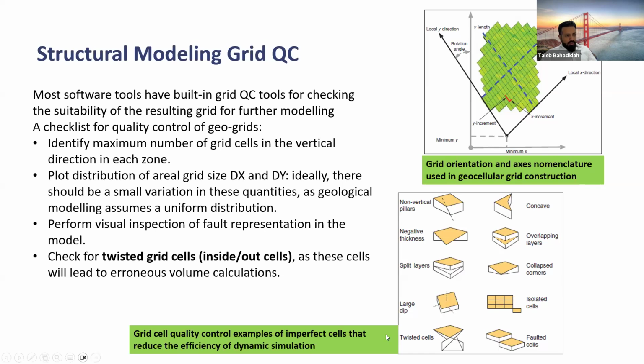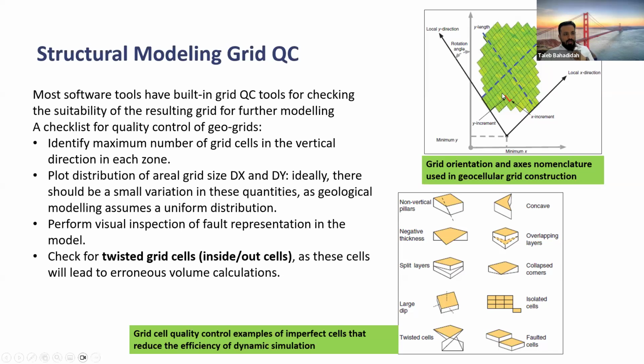And here you can see some properties or attributes you can take into consideration. While this is the twisted cells, you need to have 0 twisted cells. And there are some other properties you don't want to have, like negative thickness and concave grid. Something like that you need to make sure about visually.